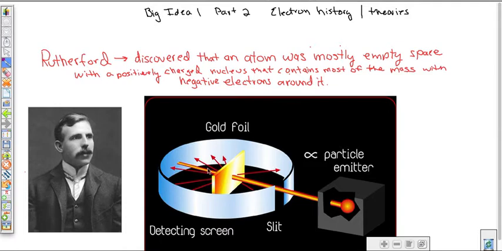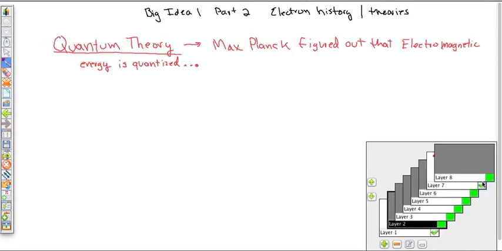And so his idea was some of them are just going straight through this. They're not hitting anything at all. They're mostly just going straight through. That's why you see this beam right here. Now some of them must be brushing up against something, and so they're deflecting slightly. Now some of them are hitting them direct on, but very few in comparison to the amounts that are getting straight through. So he said, this must be just a bunch of empty space and something in the middle. That's what Rutherford proposed.